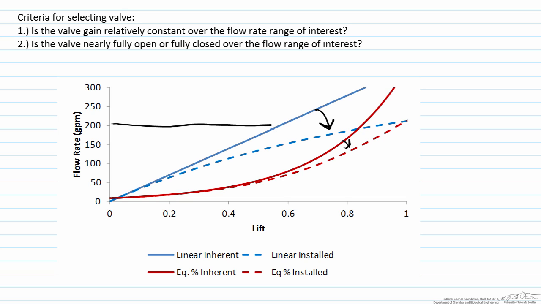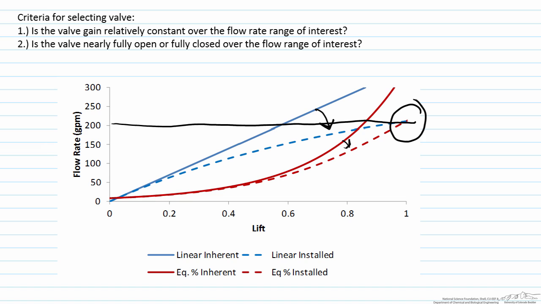So if we look at where we're interested in, we're interested in the flow rate of approximately 200 GPM. And what we see here, this valve CV value is a very poor choice once this is installed. The reason why is that in both cases we're operating very close to a fully open valve, something that we found by carrying out the earlier calculations. Therefore, if I were to choose a linear or equal percentage valve here, I really wouldn't aim for either one because we would want a different valve.